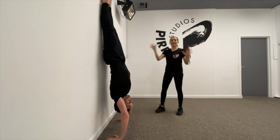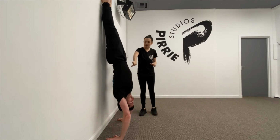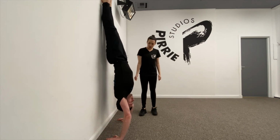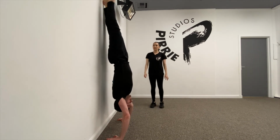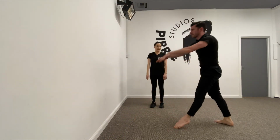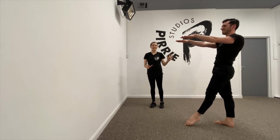Okay, so we're going to kick up into our handstand, and then we're just going to hold it here. And again, you're thinking of squeezing your belly button into your spine, squeezing your shoulders up to your ears, and pointing those toes, and then we can kick back down. And always coming back to our finished pose, which is the exact same as we started.